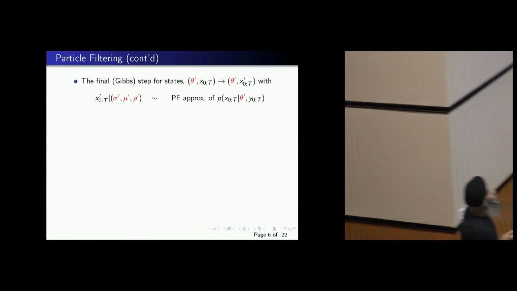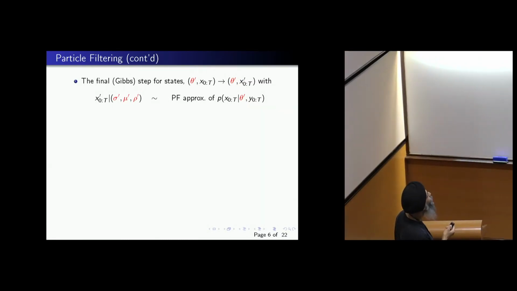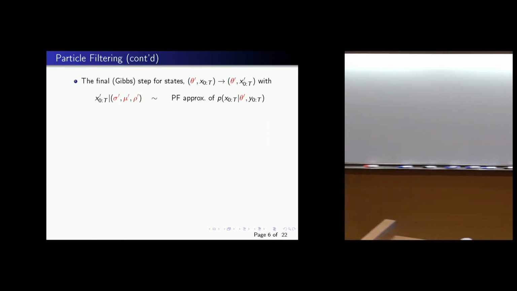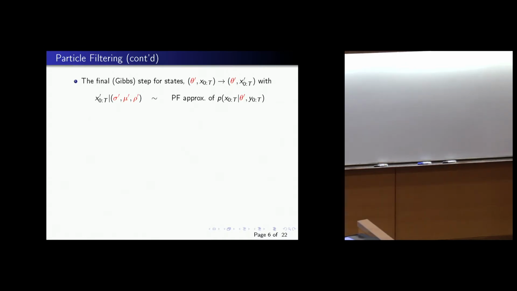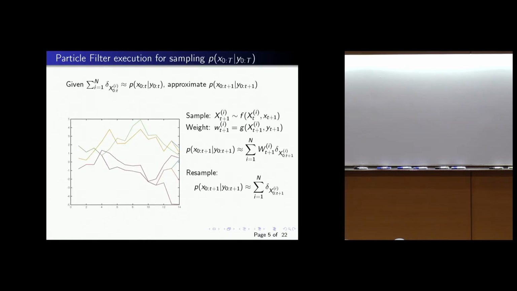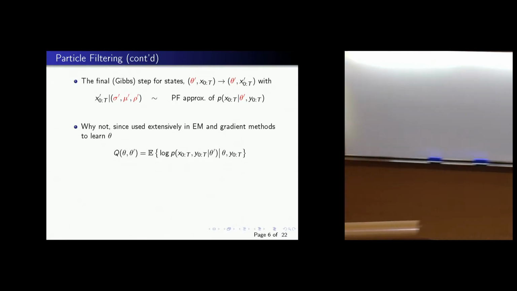So remember the Gibbs sampler in the example at the start of the talk said that we wanted to advance a sample of the hidden states, and we needed to sample it from this, but we can't actually do it. So what we could do instead is run a particle filter initialized at the parameter of interest, theta dash, and accepting the fact that particle filters do well at state estimation, we could just pick one of these guys at random, say, and that would be a replacement for the Gibbs step that we could not implement. Now, why not? Okay, why not?